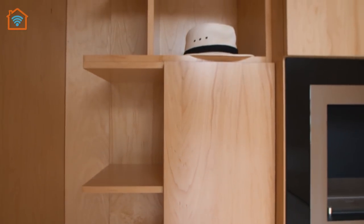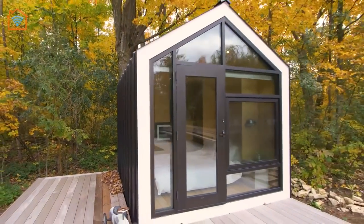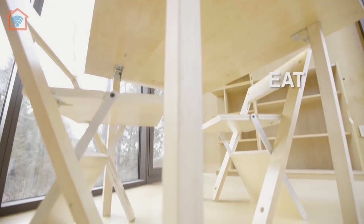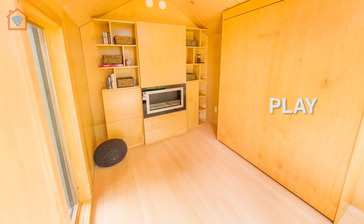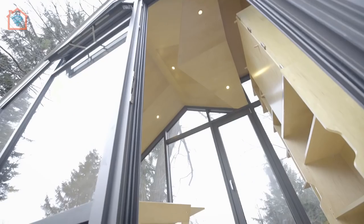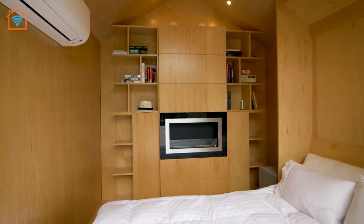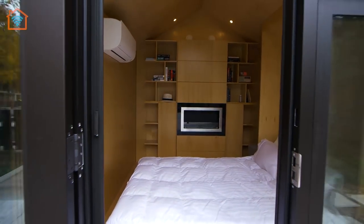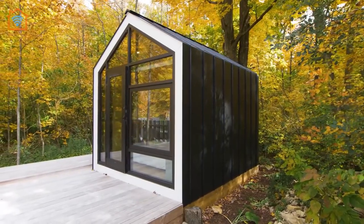The Bunky Company cabins can be put together by anyone with some construction experience and combined according to each individual need. The Bunky was originally conceived as an overflow space for cottagers in Canada's beautiful Muskoka region. Since then, the Bunky's appeal has expanded into a wide variety of contexts. The collection comes in six distinct models that can be combined with a large range of interior options. The Bunky model measures between 96 and 106 square feet, allowing construction to take place without a building permit virtually anywhere across North America.